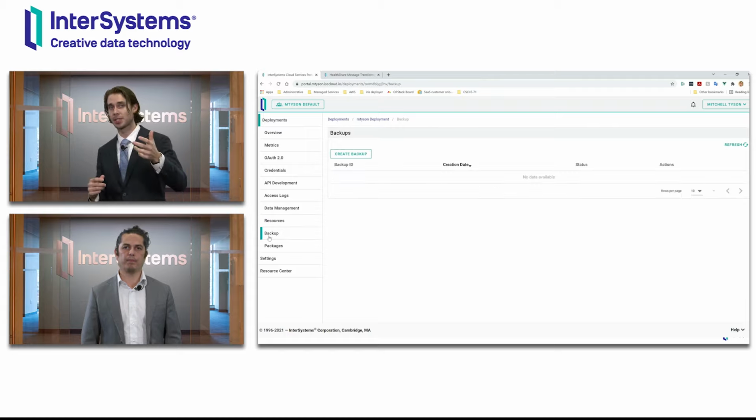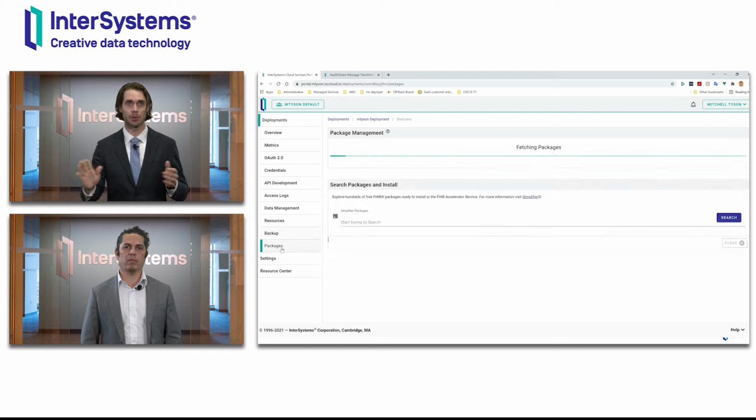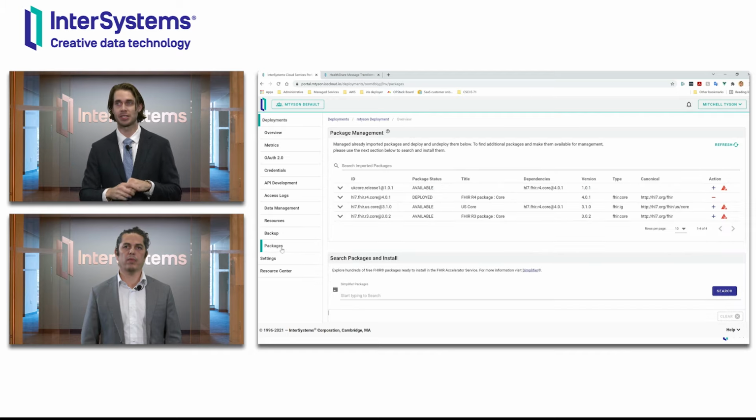Cool. And same with backups. If you wanted to do a backup, you would just create one right here, and if you had one created, you could restore from it. It's one button operations to do all of the hard nitty-gritty details you need to manage a service. Great. And what is that?